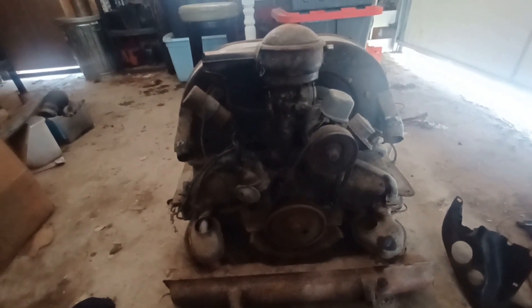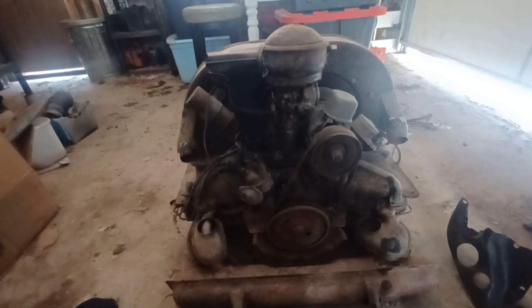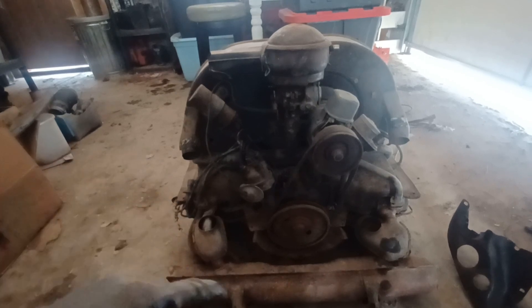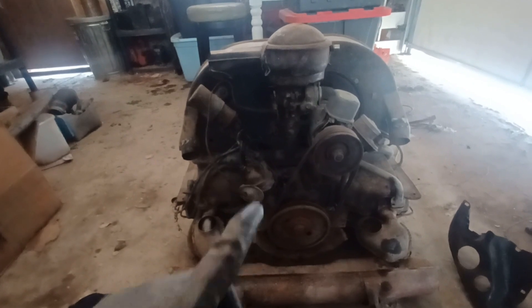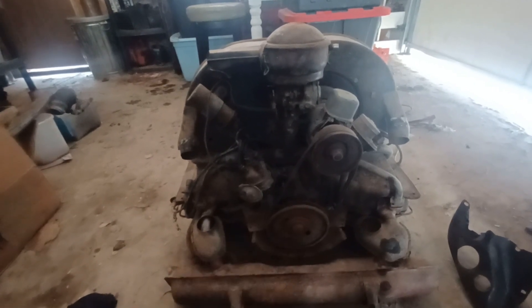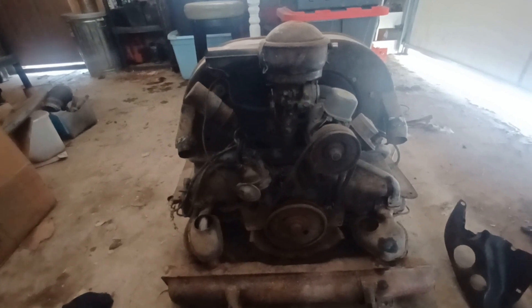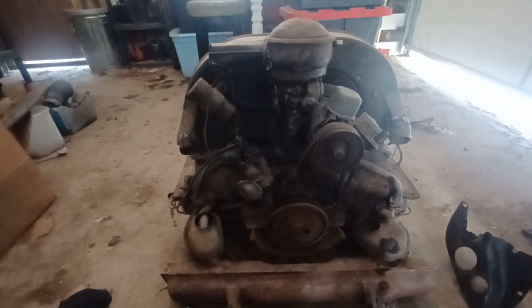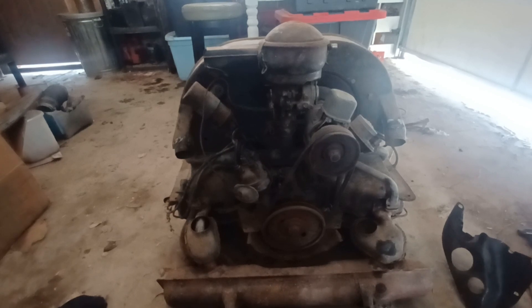I'm not going to go into detail or video the whole thing, because it's a very simple engine and I'm just not very good at videoing things. But I'll bring you back to show you things I find if there's anything inside there. I hope it's not something caught up inside the case — if that is the case, then we'll tear the case apart and start rebuilding it, fixing what needs to be fixed. But I'll bring you back to that point.